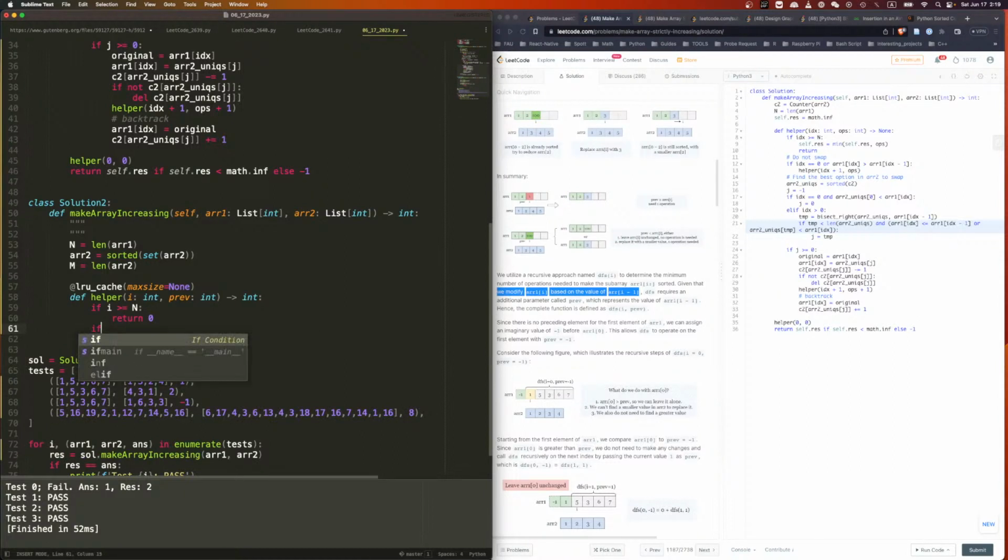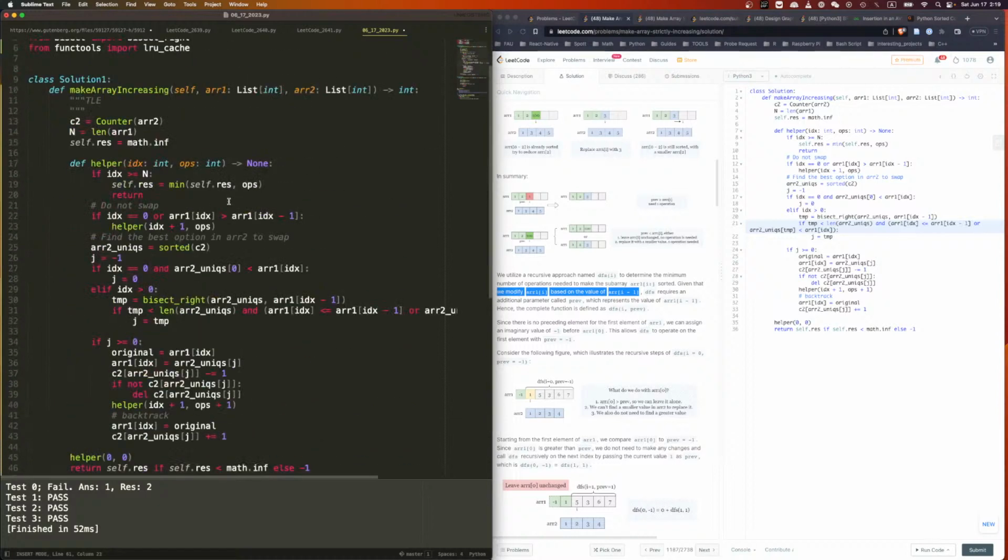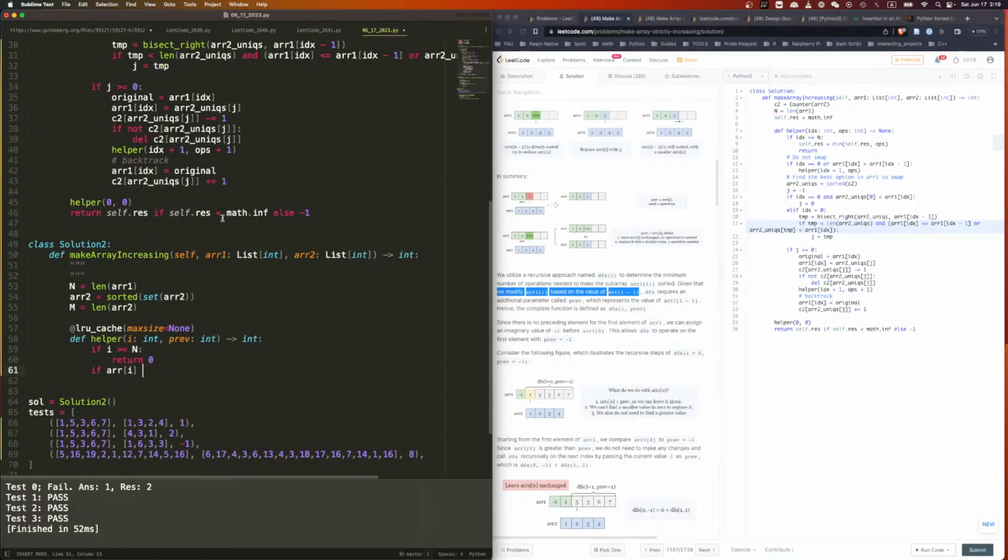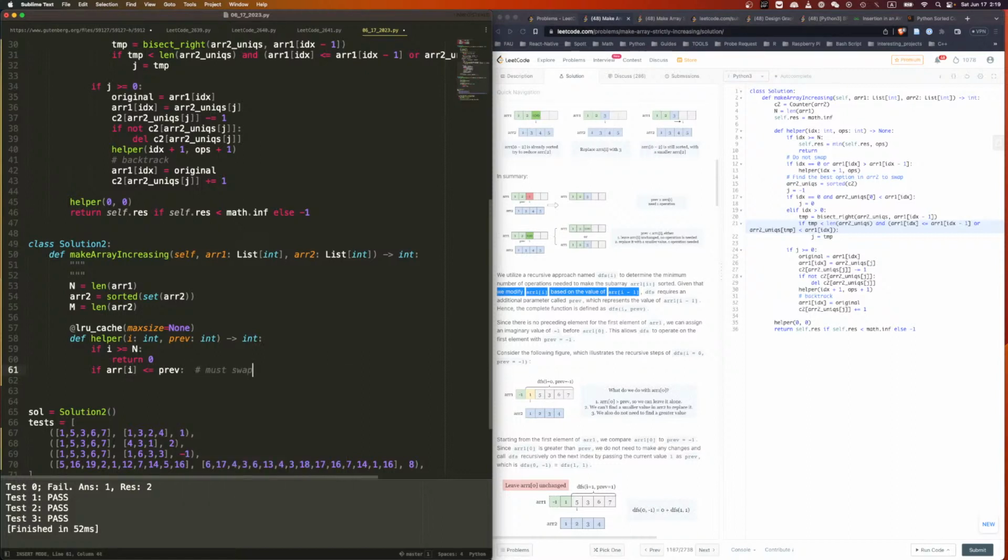You can say if array 1[i] is already larger than previous, it's like greedy, right? If it's smaller or equal to previous, we must swap, right? If the current is smaller than the previous value, then we must swap. And which one do we swap?